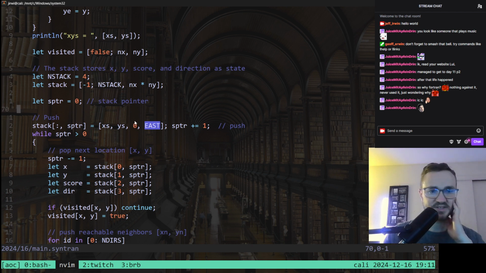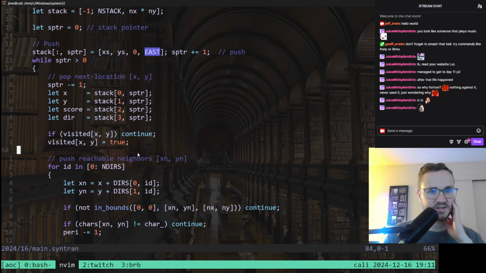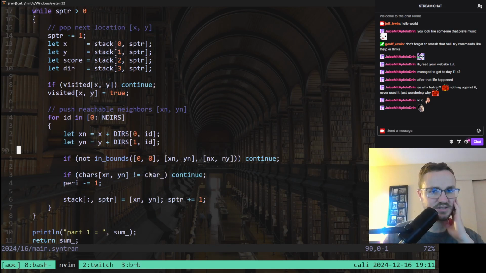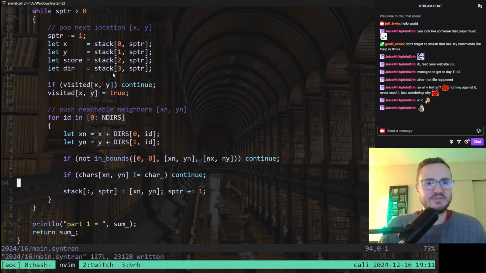I think that's all the stuff I need on my stack. Now I have to keep score. I think I just copied and pasted all of this searching algorithm from another day. So I think that'll work. Still need a bounds check. And then, yeah, we still have perimeter code in here. That doesn't apply to today. Now we have to keep score.